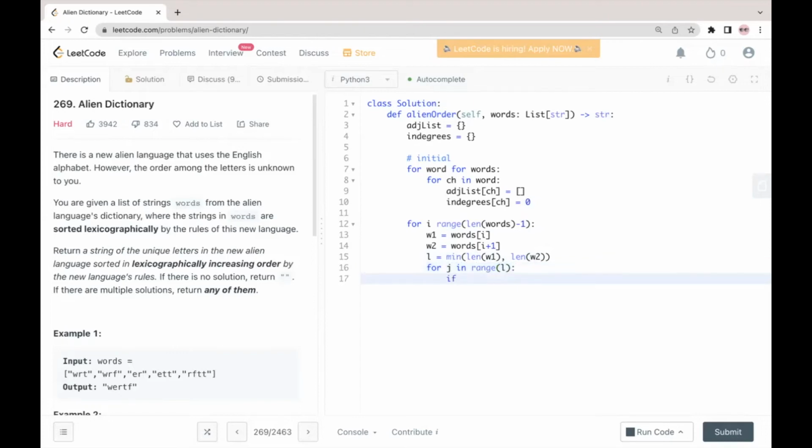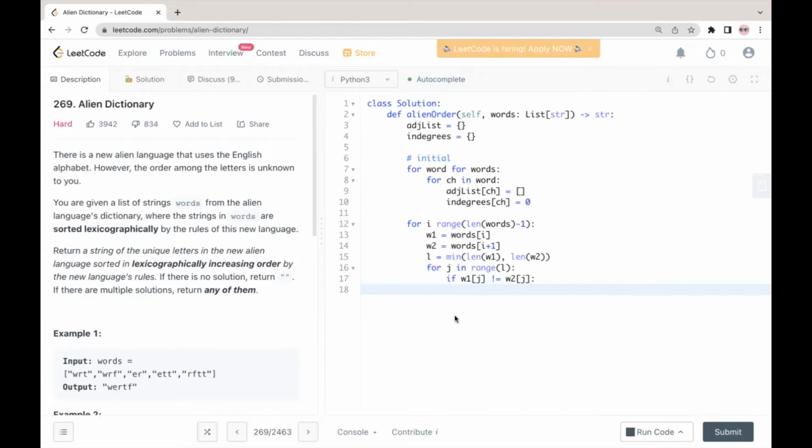So if w1 j is not equal to w2 j, it means we found the order of the characters that we need in the word.